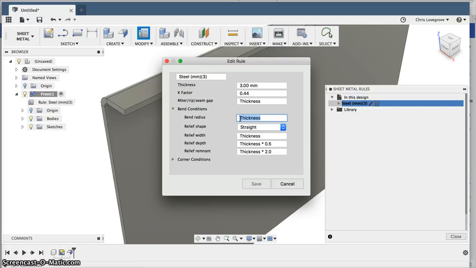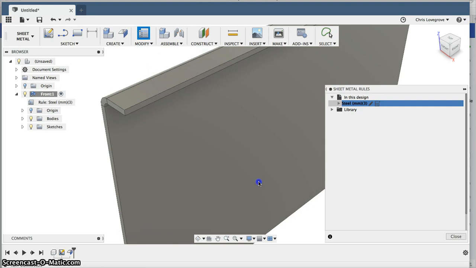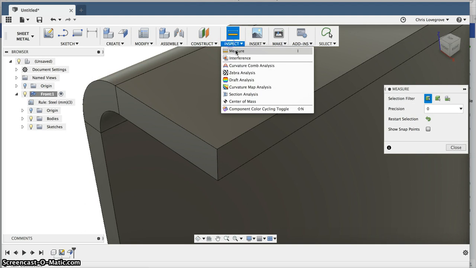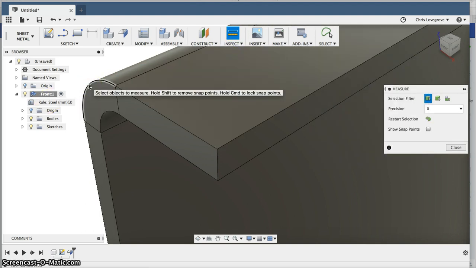It went on the inside, 1 and 3 is 4 mm, and go save, see if that works. Just zoom in here and do an inspect, measure. I want that to be 4.